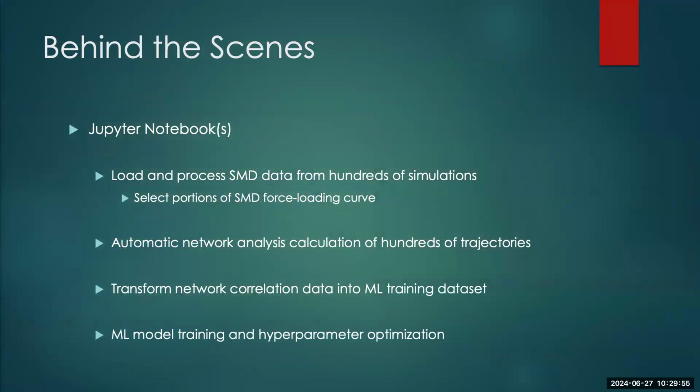You need to prepare 200 simulations systematically. You need to load all that data, extract different portions of those trajectories, transform and analyze all of them using dynamical network analysis, and then train models on top of them. There were over 1,000 stretches of simulation that had to be analyzed for this plot, that simple plot, to happen. It isn't complicated. It's just a loop. It's a for loop, right? From 0 to 200, you do something. But there's a little bit of exploration that has to happen.